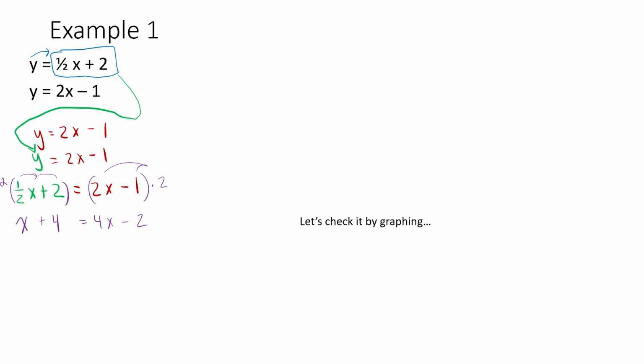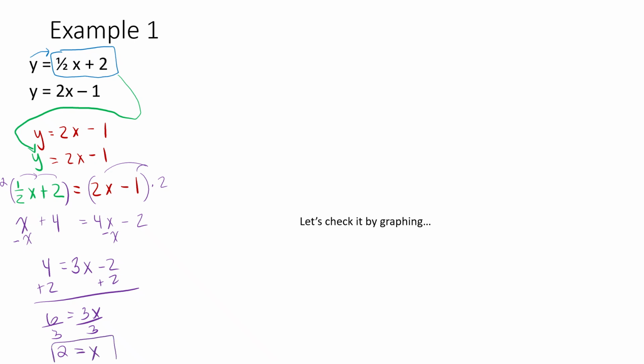You do not have to do that step. Okay, you could change the 1/2 over to a 0.5 and just work with the decimal. That's totally fine. I'm in favor of keeping my x's positive. So x minus x is 0, leaving me with 4. 4x minus 1x is 3x. Then we'll add 2 to both sides. 6 is equal to 3x. Divide both sides by 3, and we get x is equal to 2.